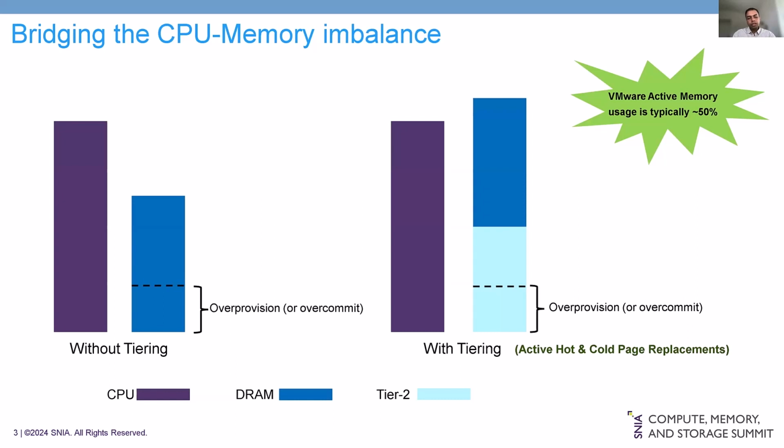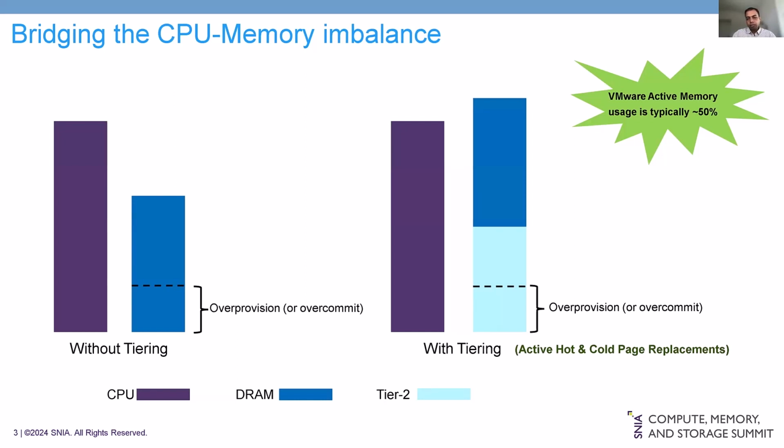The other point is that customers also tend to overcommit their memory. With memory tiering, on the right-hand side, what we aim to do is provide this ensured capacity from the second tier. Basically, customers can fully utilize and optimize their DRAM resources, which is their most expensive resource and also the best performing resource, and then utilize a slightly lower performing tier, the secondary tier, the solutions for which we'll be discussing next. The insured memory also comes from here.